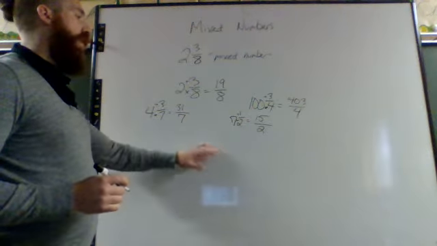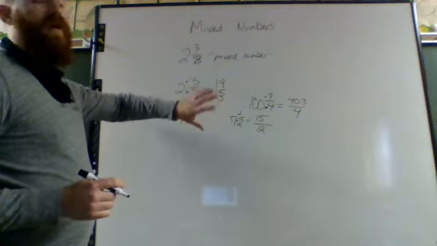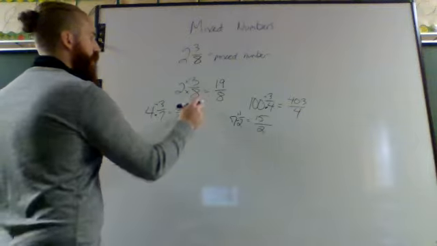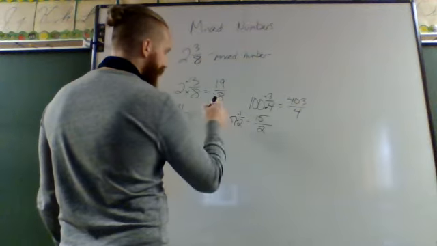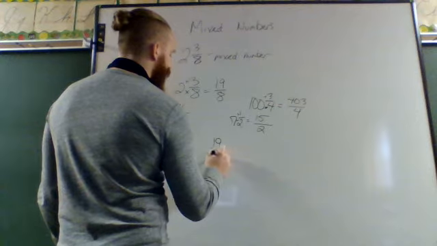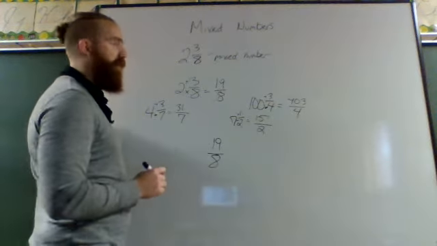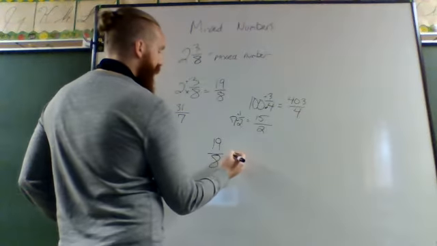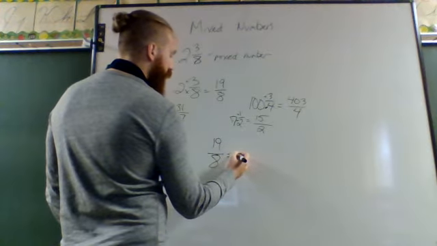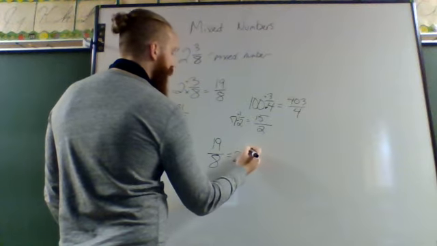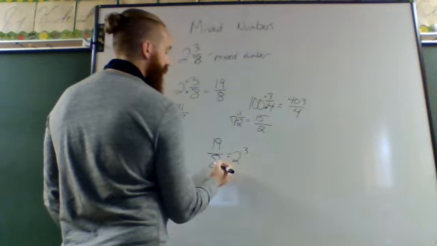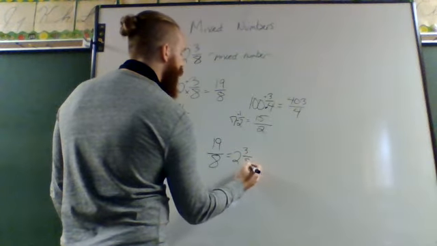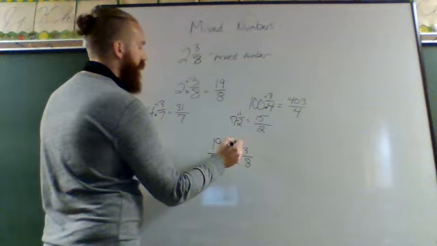Now, let's show how this is interchangeable, and mixed numbers and improper fractions, you can change them back and forth. Okay, so let's start with our first example, 2 3/8. We got 19 over 8. And I'm going to change it back into a mixed number just to make sure that we did our work correct. 8 goes into 19 how many times? 2. And there are 3 left over because 2 times 8 is 16. 16 plus 3 would give you 19. And then your denominator stays the same as 8.